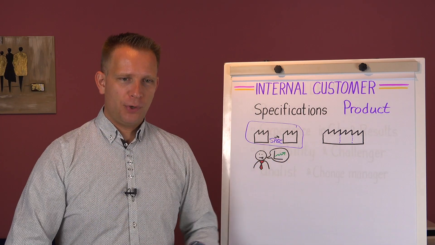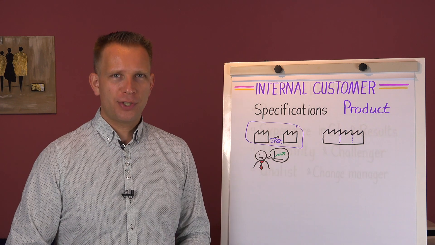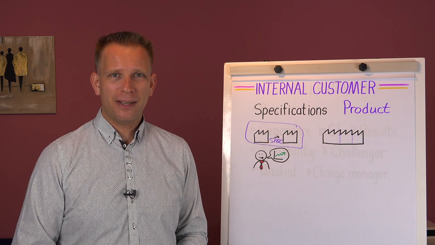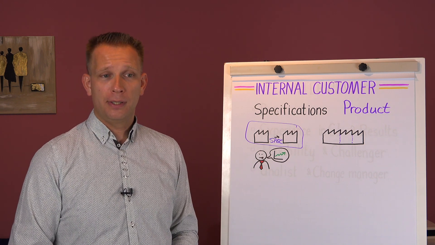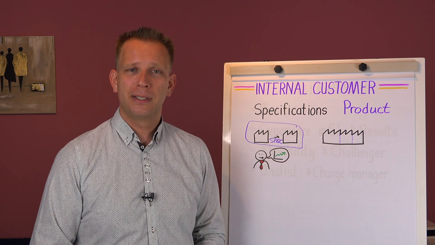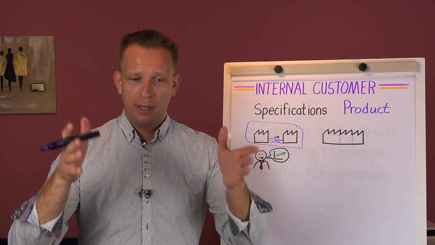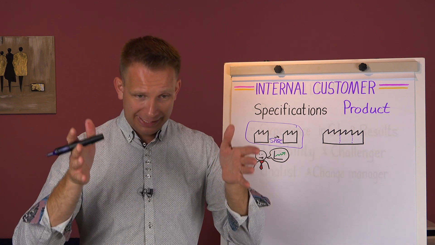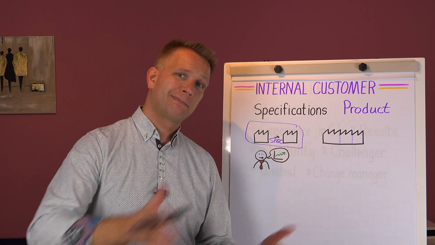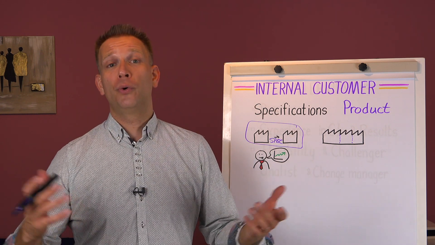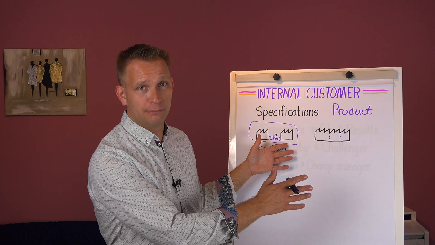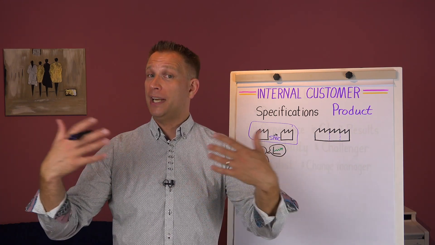But when the processes are running, how much it actually costs, it's a performance indicator. It's not a spec. So if you make a product that has cost 6 euros to make, you're not going to scrap it, you're not going to throw it away. And those are the specs, right? Preferably physical but characteristics of the product that will make you say, well if it doesn't comply with this, throw it out or at least sell it to some other market that'll probably pay less for it.